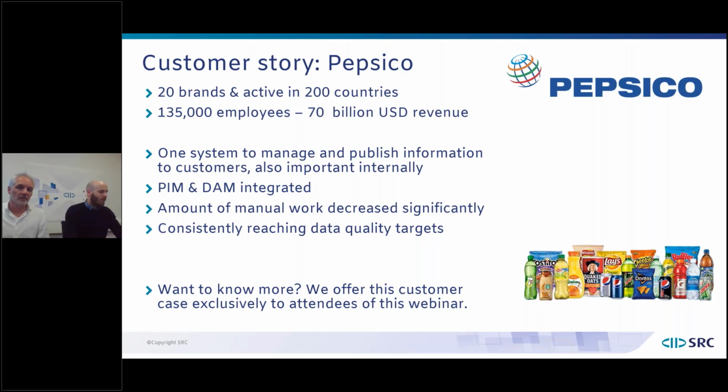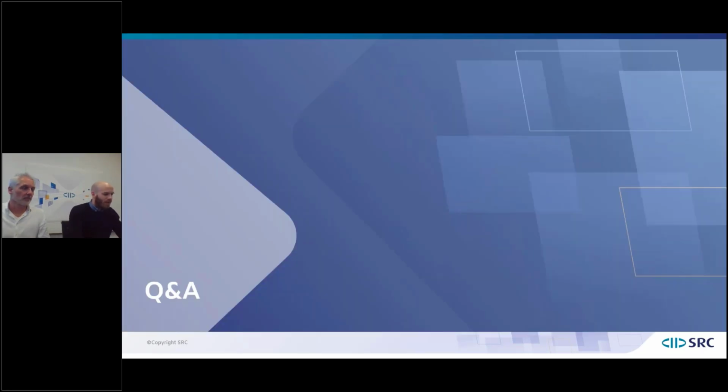So let's go to the questions now. I've seen some come in during the webinar. I have a question by Patrick for Paul. Is it possible to see the linked assets in the workflow view? Not yet at the moment, but that is planned for a future release. If you go back to the catalog view, you will see the attached asset or image attached to the correct product, and it can be many to many.